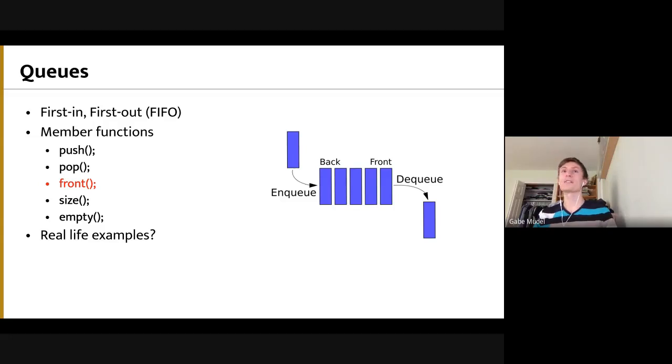There's actually a searching algorithm that relies on a queue. It's the searching algorithm you're using for project 1, right? It's called a breadth first search. We're going to be talking about that much later in the semester, towards the end, and that relies on a queue. Just a little fun fact about project 1.